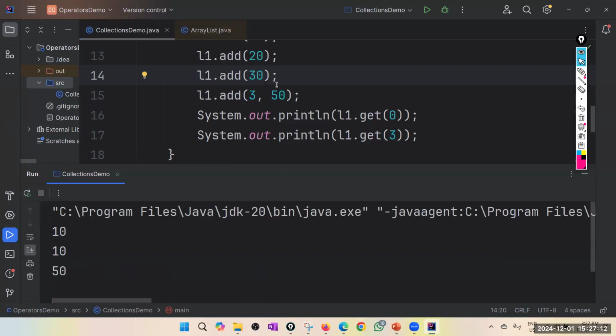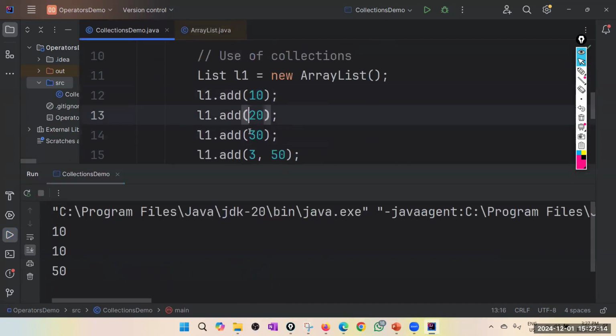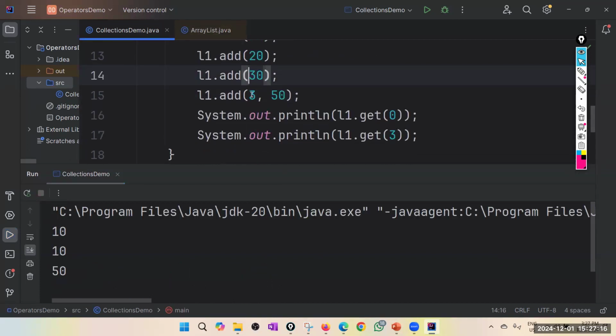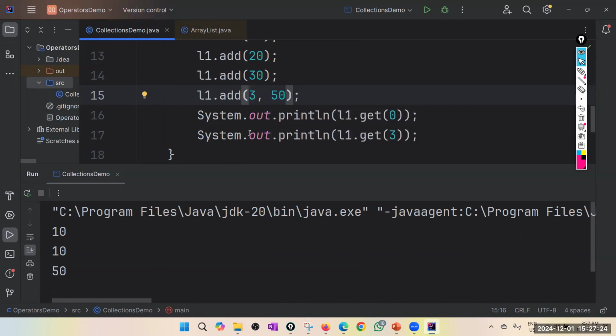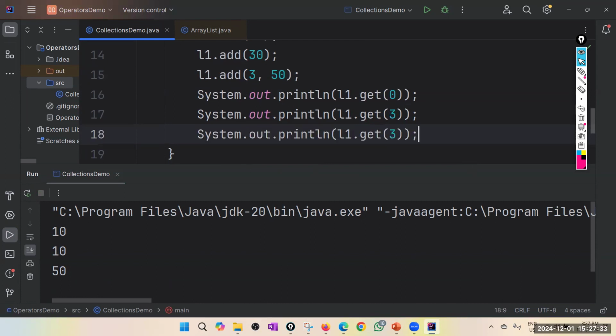Still, you can't skip, because it's the zeroth element, first element, second element. The next element must be the third element. If you don't specify the index, it will be the next element, right? But if you specify the index, it must be the next index. Otherwise, you get the error. Okay. And also, if you try to access the fourth element, there's no fourth element, because I have not added further.